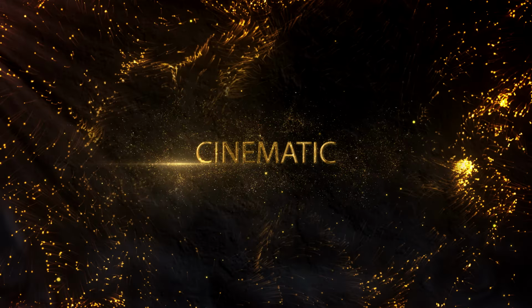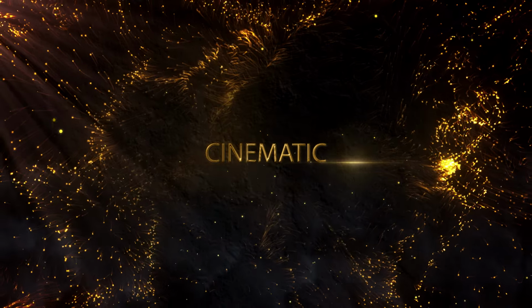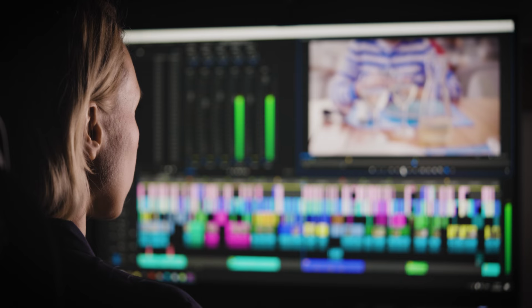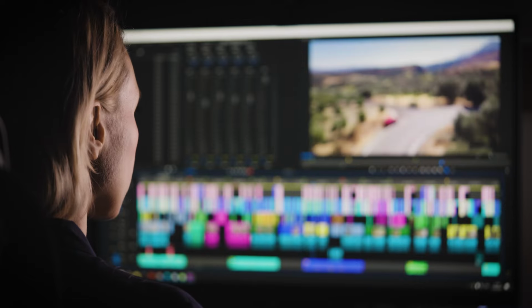When you hear the word cinematic, you may get the feeling that you'll need some complicated professional video editing tools as well as many hours of hard work. But in fact, when we talk about cinematic, it's more about minimalism. And to create minimalism, especially with text animations, you don't need some complex tools. So let's open up the Movavi Video Editor and move on to the first text animation.